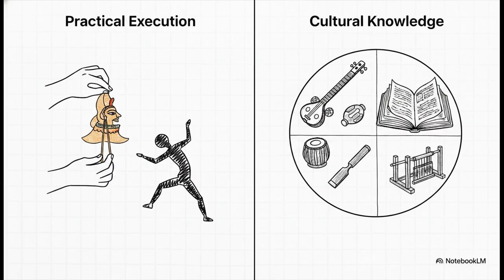Meanwhile, goals 3 and 4 focus on practical execution and cultural knowledge. For CG3, a dance student might be assessed on their technical ability to use spinal bends, while a theater student is graded on creating a shadow puppet. Under CG4, music students might compare North and South Indian classical traditions, while visual arts students recall traditional tools used by local craftspeople. It wonderfully roots their creative expression in both technique and rich cultural heritage.